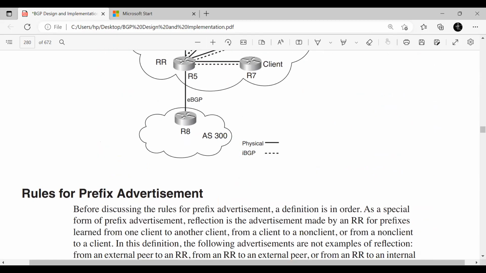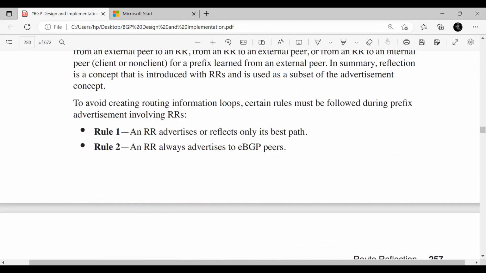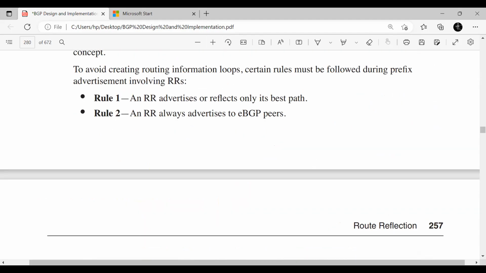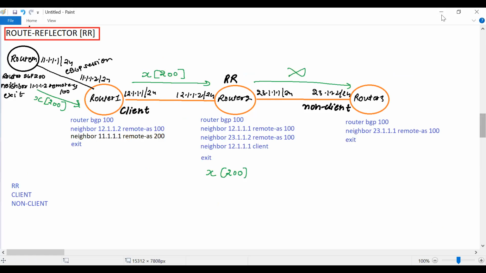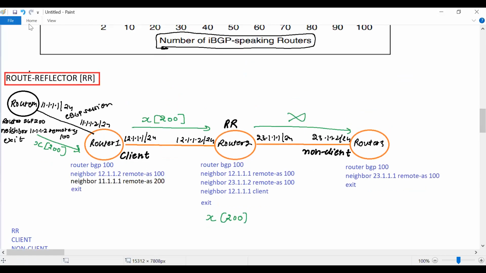So the first rule is that an RR advertises or reflects only the best path. What does it mean? Consider R2 and R5.